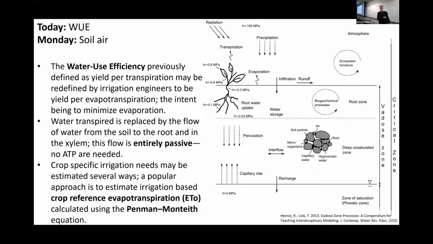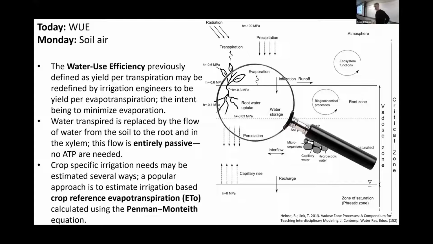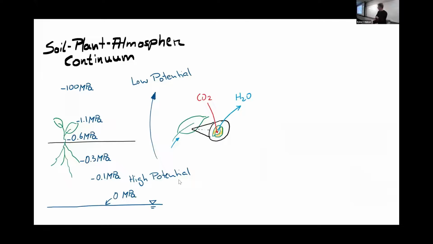All right, fantastic. So with that, let's just step right into it and look at root water uptake, which is this little important thingy back here. Right? So we've looked at most of these processes in some way or the other, some in more detail than others, and some still to come.